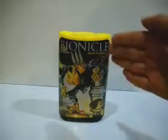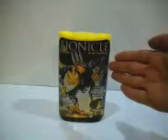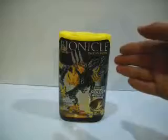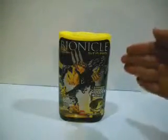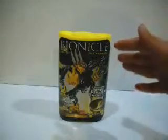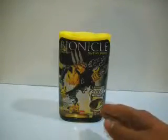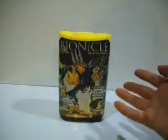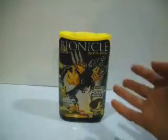Now, the LEGO company is kind of done with Bionicle, and has moved on to Hero Factory. Hero Factory uses a lot of Bionicle pieces — especially the Heroes — they were made that size, Matoran size, for the same reason the Bionicle Stars were, which was apparently for the younger kids.